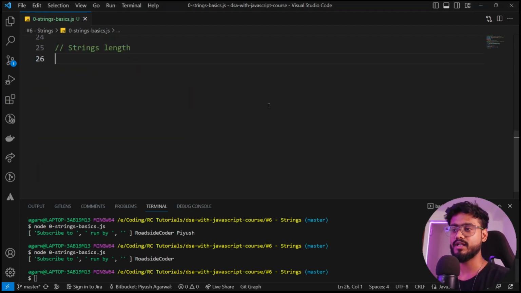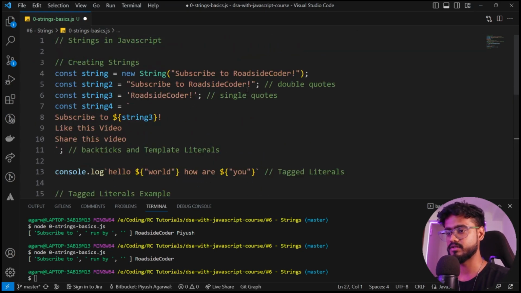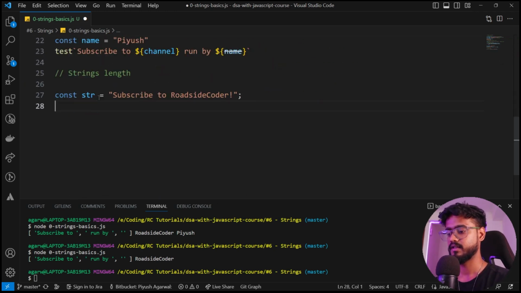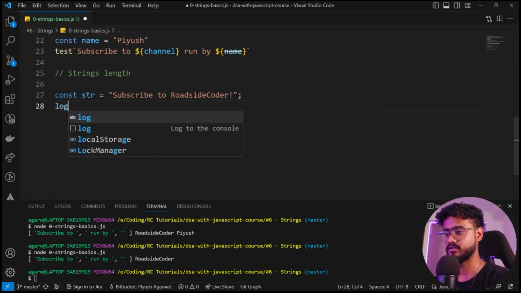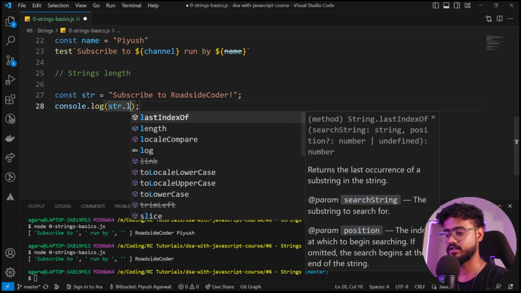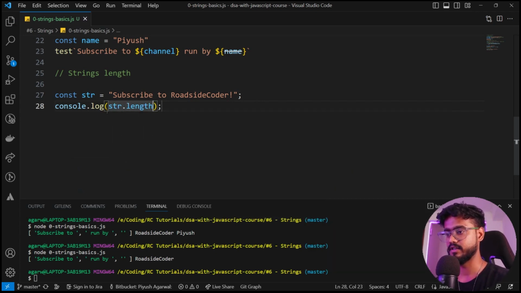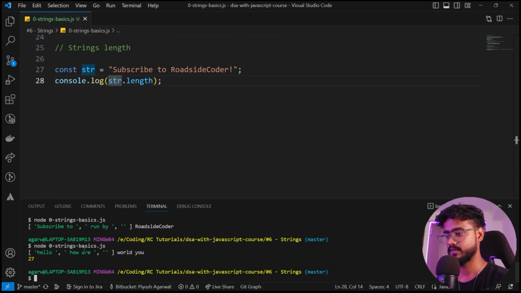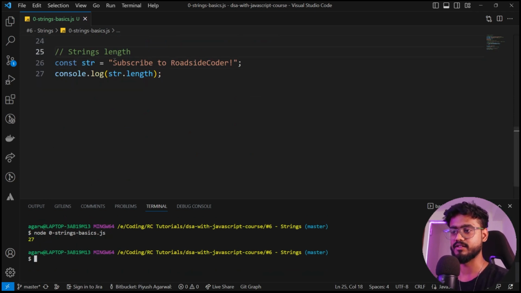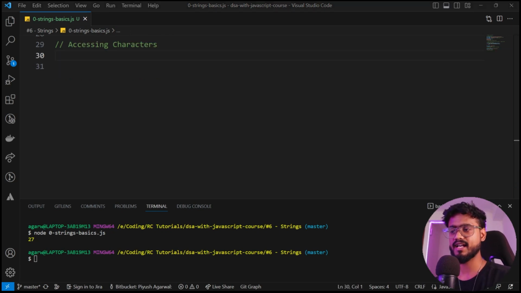Now next we're going to see how we can know the length of a string. Let's say we have a string, I'm just going to take str right over here, and if I say console log str.length, and now if I try to print this, yep, we get 27, which is the exact length of this string. Now how can we access a particular character from inside of a string?